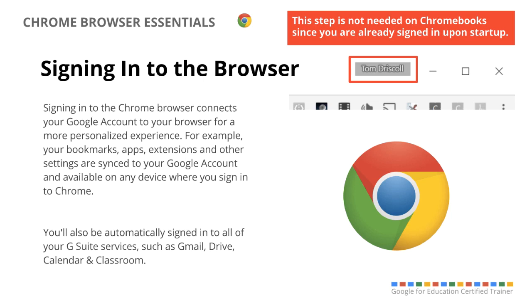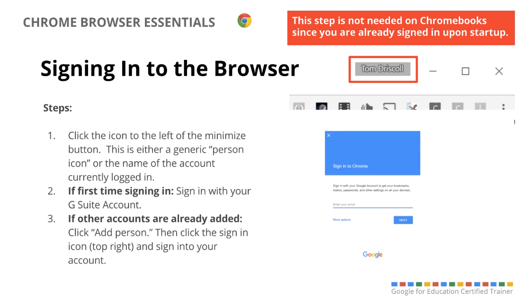So for instance, if I'm at home on my computer and I add a bookmark or an extension, when I log in at school on a different computer, all of that stuff will sync and I'll be able to access all of the same things and not have to double up the work. Another nice thing is that once you do that, you're automatically logged into all of your G Suite services. You'll never have to log in once you start up your Chrome, once you're signed into the browser.